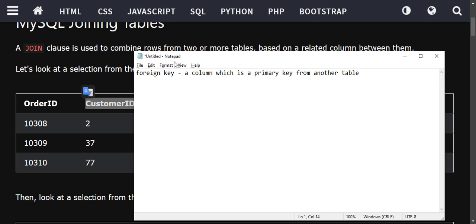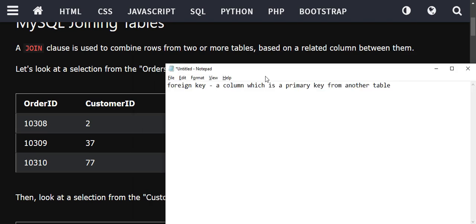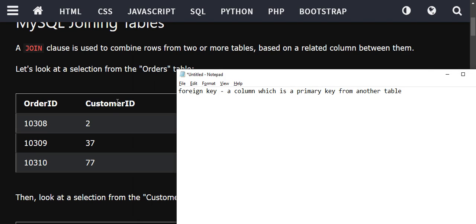That's all a foreign key means. In this case, since this is the orders table, obviously the order ID is the primary key of the orders table. But this customer ID is a foreign key from the customers table.